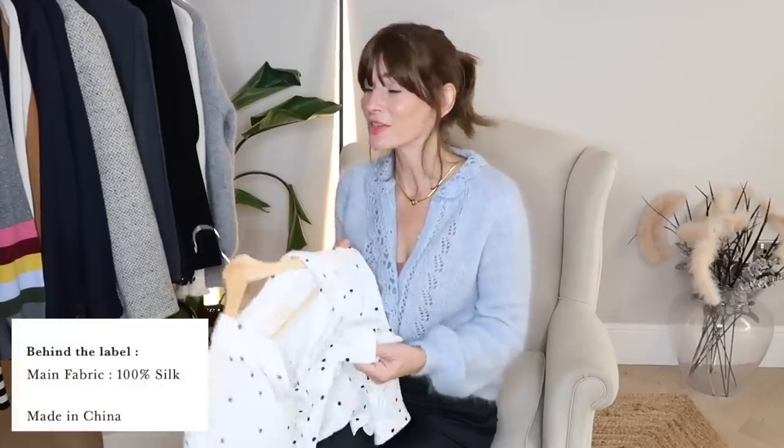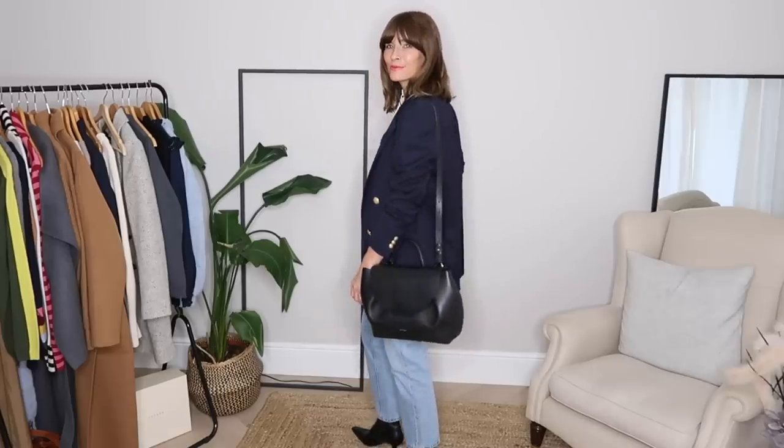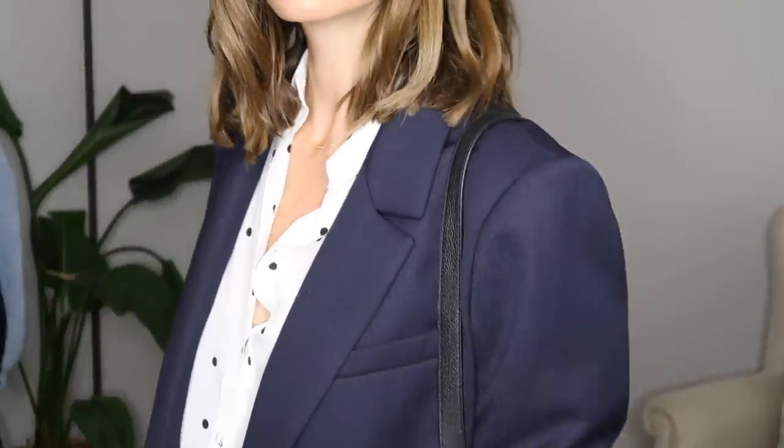Next up in this Cezanne shopping spree I went for this beautiful silk blouse. I definitely had a gap in my wardrobe — I was missing some pretty blouses and nice shirts, particularly looking for things that would cross over nicely for all different sorts of occasions. This shirt is actually quite a classic with Cezanne, one of their best sellers. It's made from 100% silk and it feels beautiful. I just love the quality of their pieces — I don't think I have ever had an item from Cezanne that I thought I'm not sure about the quality. They're always amazing, always beautiful. When I look at their pieces in my wardrobe I can imagine wearing them in 10, even 15 years' time. They follow the trends but do it in their own special French way, so it feels really original.